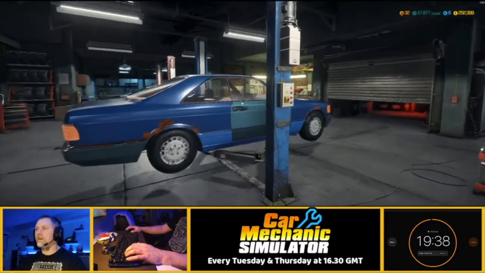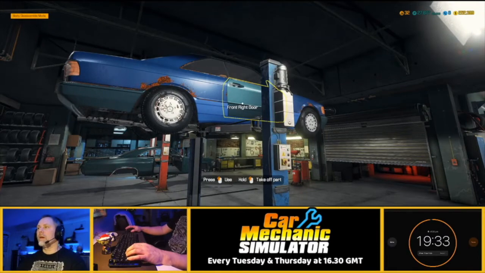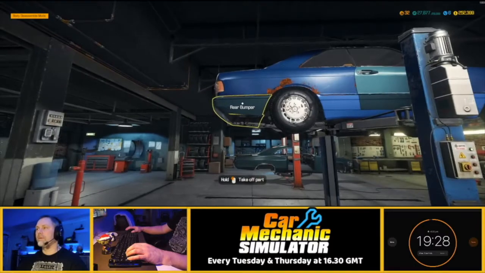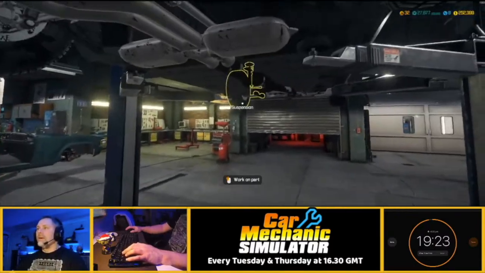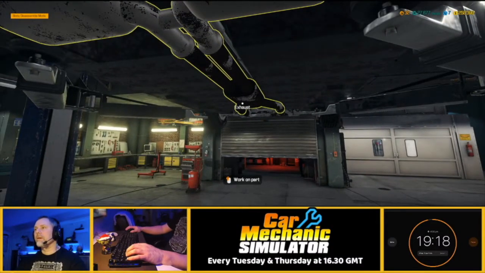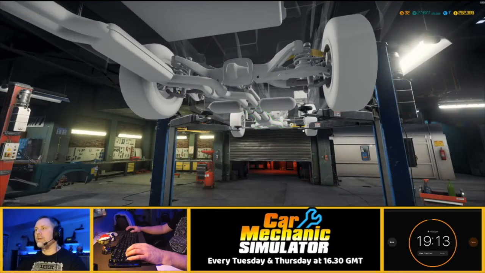Let's start with the Mercedes. Oh, just noticed he went with the two-tone colour, i.e. body one colour, doors and bumpers a different colour. Alright, so as we can see, that middle section is quite bad. Let's go in inspection mode. They're all yellow. I reckon this one's going to be red. Yes.